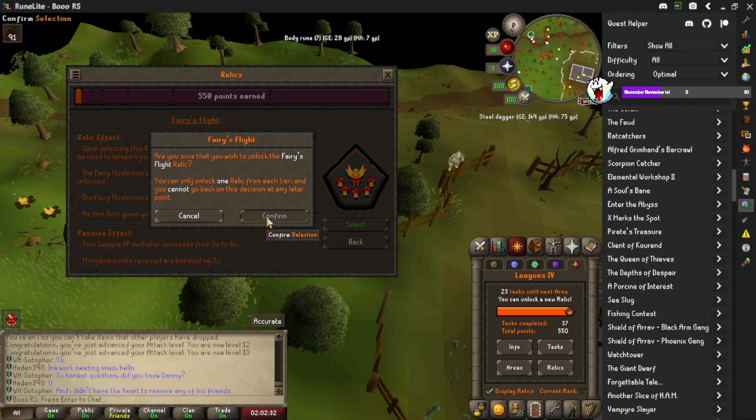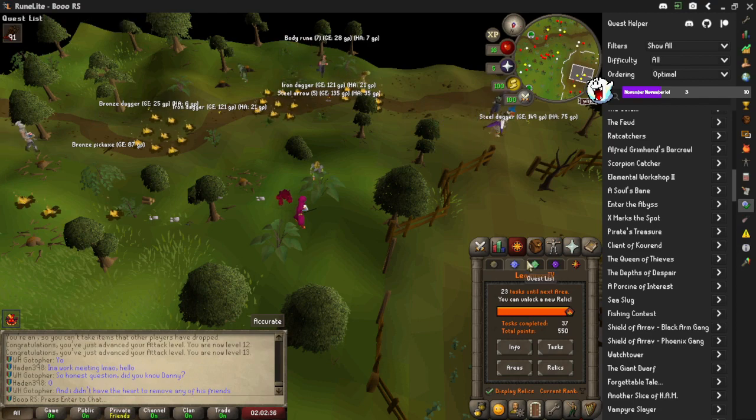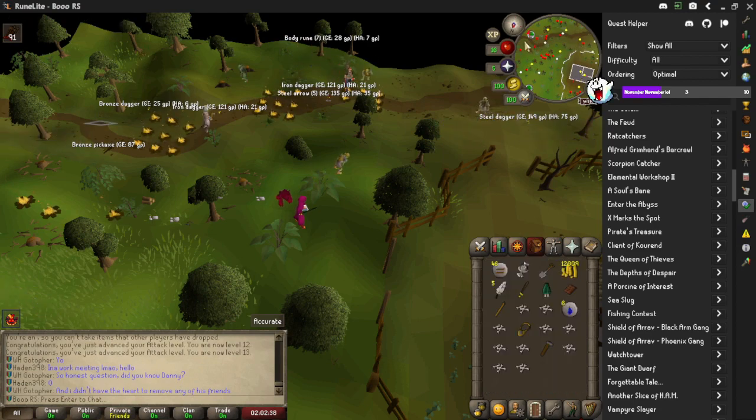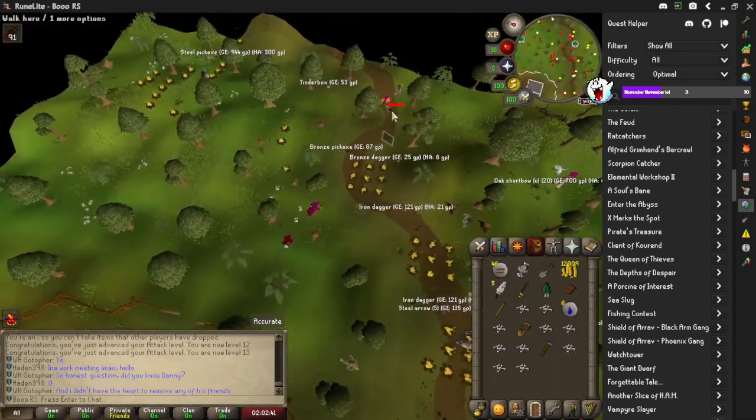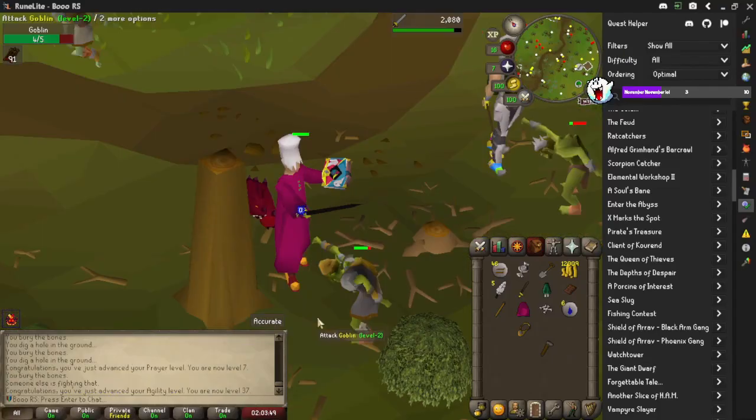I'm just trying to think about on my main. Like on my main, I use fairy rings 10 times more than I use the other. Well, I mean, I use a combination of both. We're gonna keep the fairy rings though.